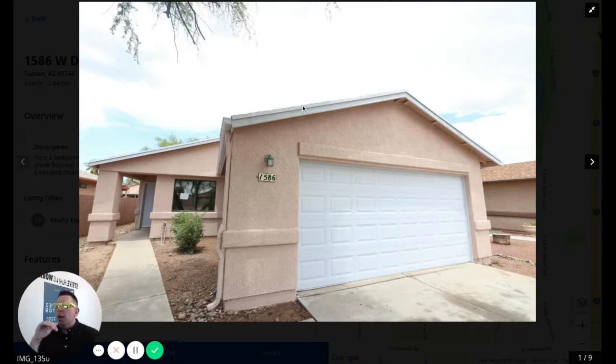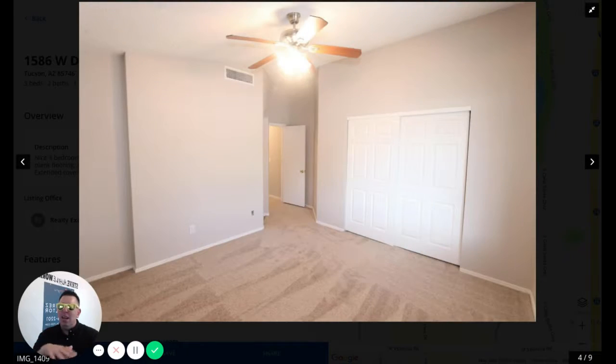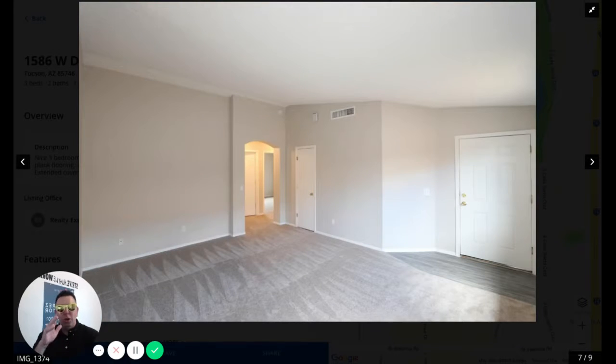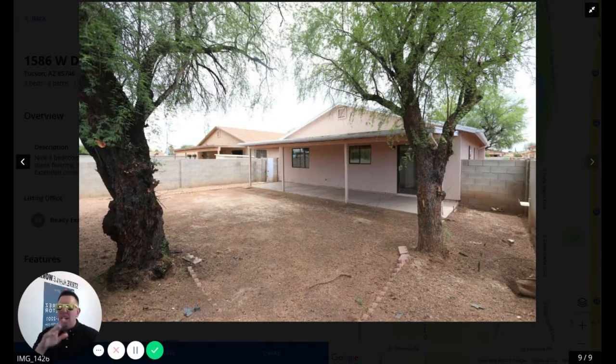...in Midville down on the south side here — absolutely gorgeous home, super affordable. 159k, three beds, two bath, updated kitchen with stainless steel appliances, a lot of living space, big master bedroom. Beautifully remodeled. Three beds, two bath, 159k — you can't beat it. Love the yard out here. Really good job. If you're looking for an affordable home and you don't want to spend a lot of money, this might be it for you.